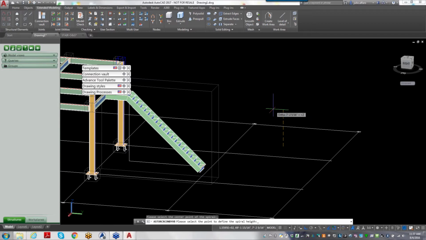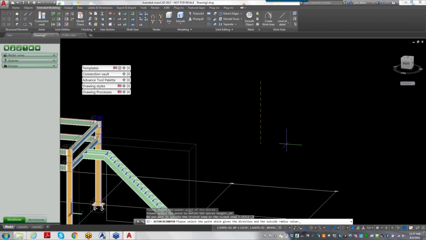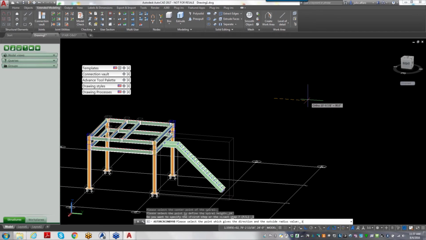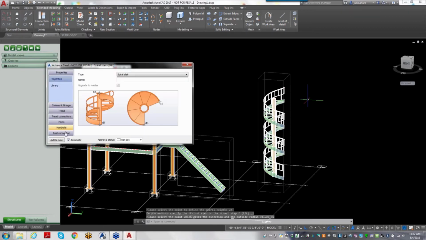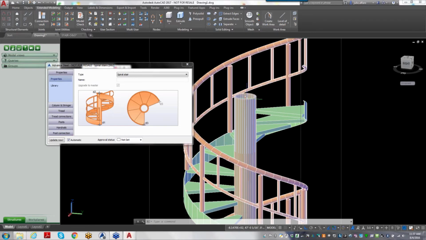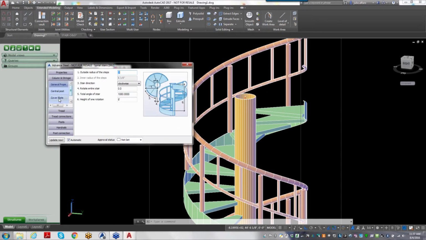But here is a 24 foot, and it's asking me left or right, so I'll just do left. And then the radius, the outside radius value, let's do 36, and then we'll make adjustments as it comes in. But it'll create everything for you, so there it is. You can remove the center column, the central post, just by unchecking this.